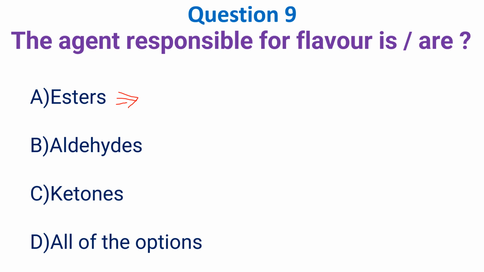Ester is used in beverages like a flavoring in wine and such drinks. Ester is used naturally in fruit to enhance their flavor. Moving to the aldehydes. Aldehyde is also used as a flavoring agent. Aldehyde is a natural component of fruit, vegetables, spices and nuts. Example of fruit in which aldehyde is present.